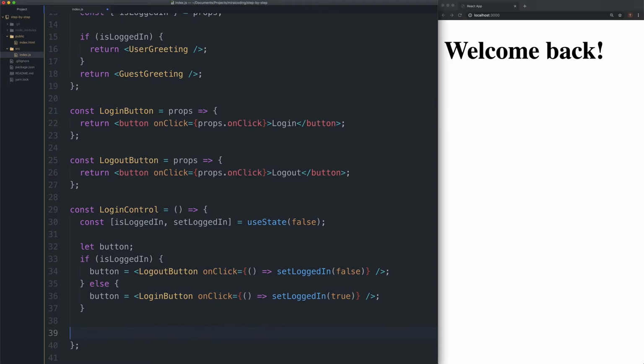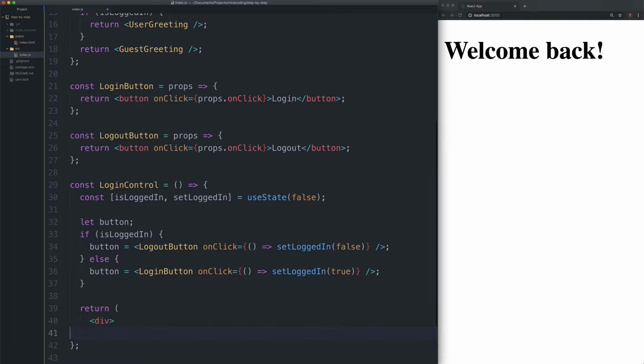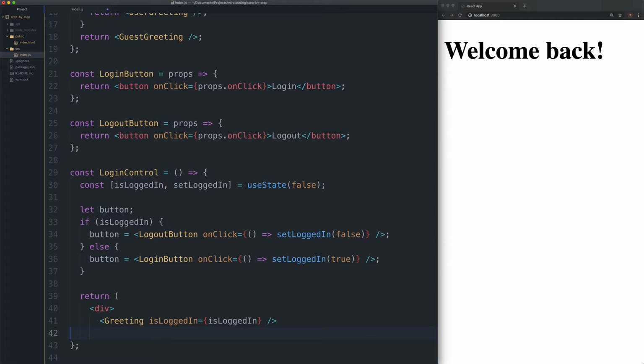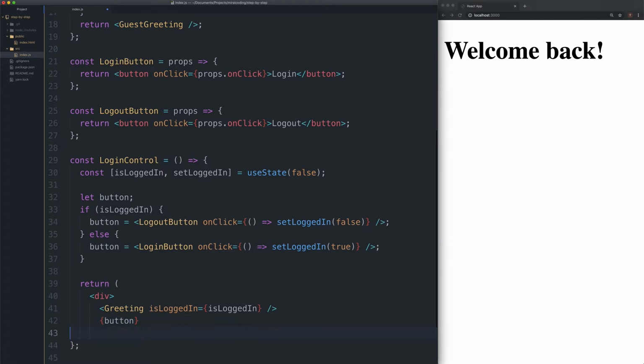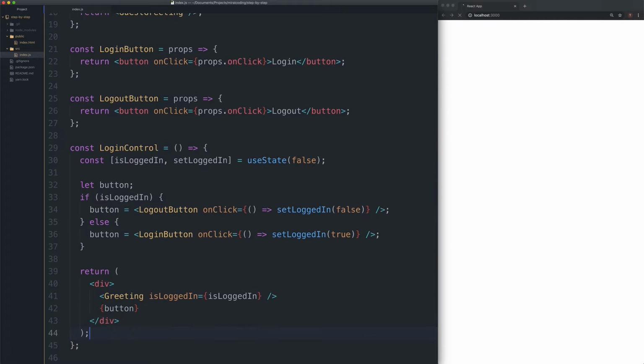Now, we will return the greeting. And the button under it. Save the file and try it out in the browser.